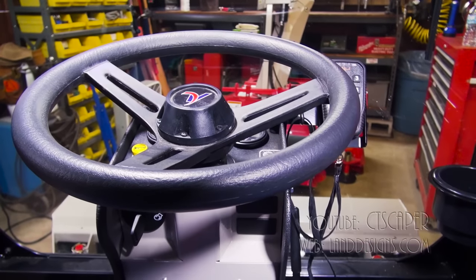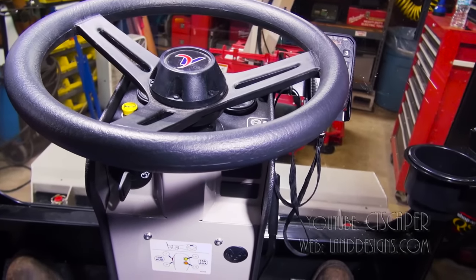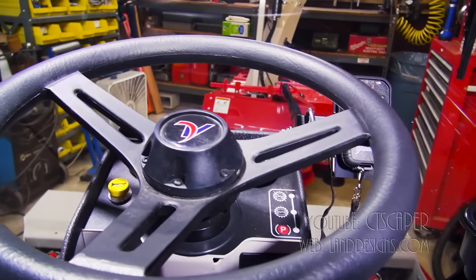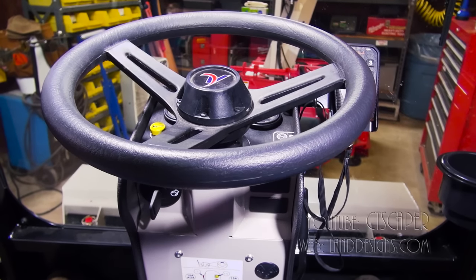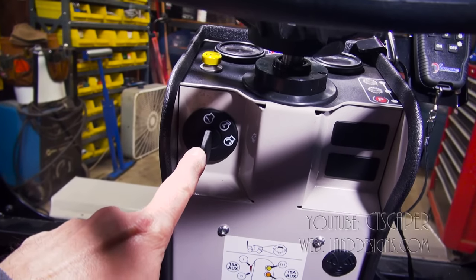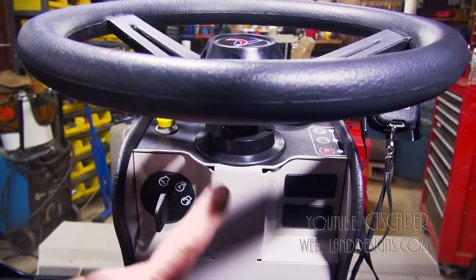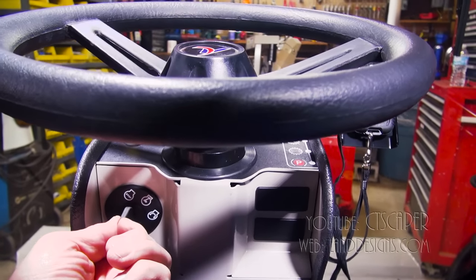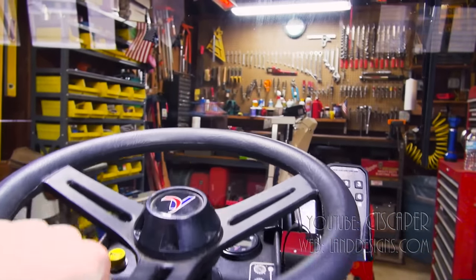All right, it's a little bit tough to get a good focus in the cab, so we'll do our best, but let me just kind of show you how the cab works, some of the features in the cab. And the first thing is here's the key. The key is right down here. Because it's got the diesel, it does have glow plugs. I have the power turned off right now, but what you would do here, let me push this lever down and move the steering wheel.